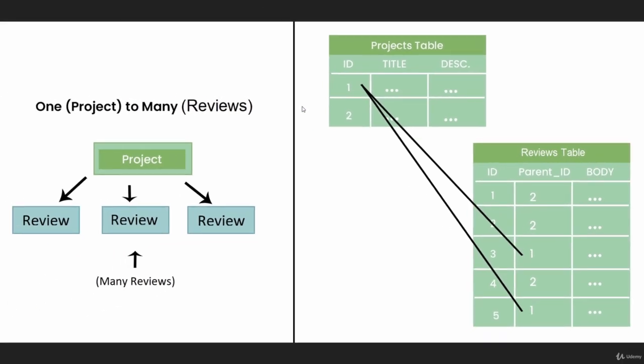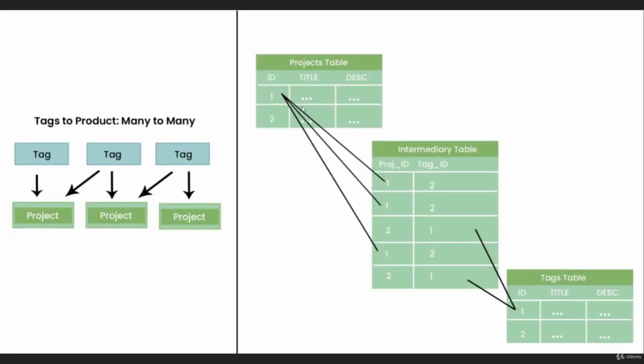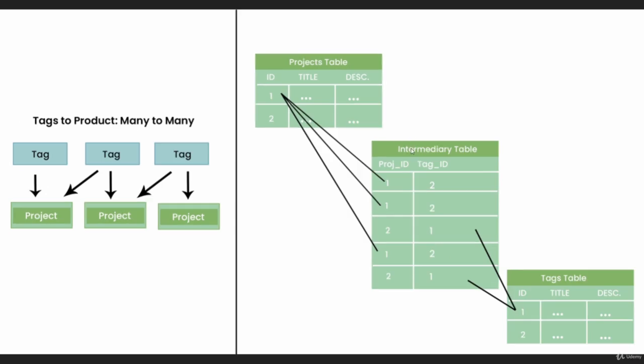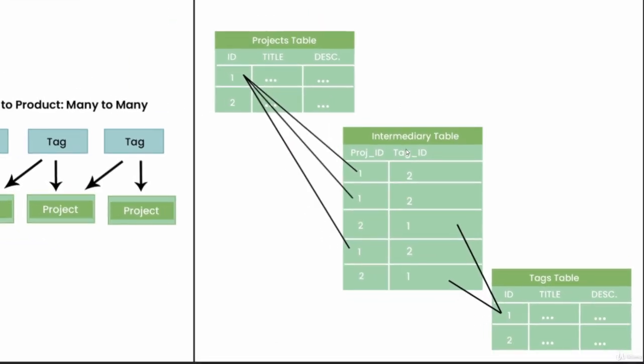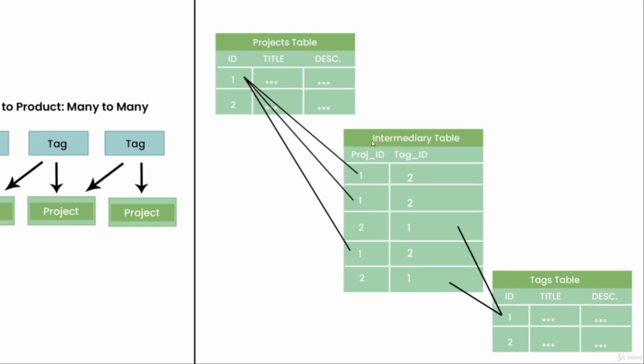Now let's go ahead and look at a many-to-many relationship. So in this case, we kind of have that same list right here. And in this example, we can see multiple tags connected to multiple projects here. Didn't put arrows the other way, but we know that that's a 2-way relationship. So in the database, unlike a many-to-one relationship where we can simply connect it by a parent ID, what we need here is something called an intermediary table. Now Django does this for us, so we don't have to worry about creating this table.